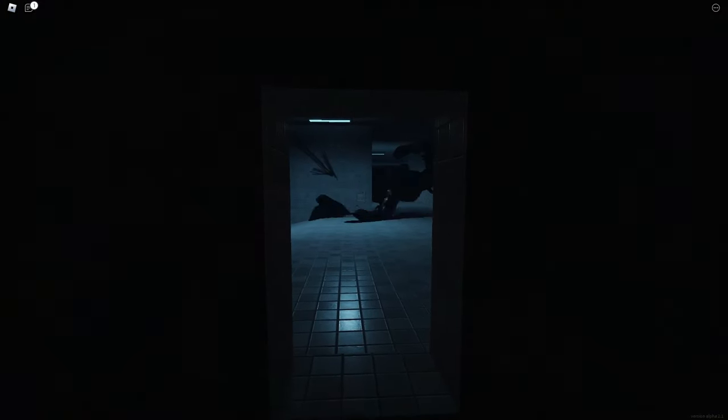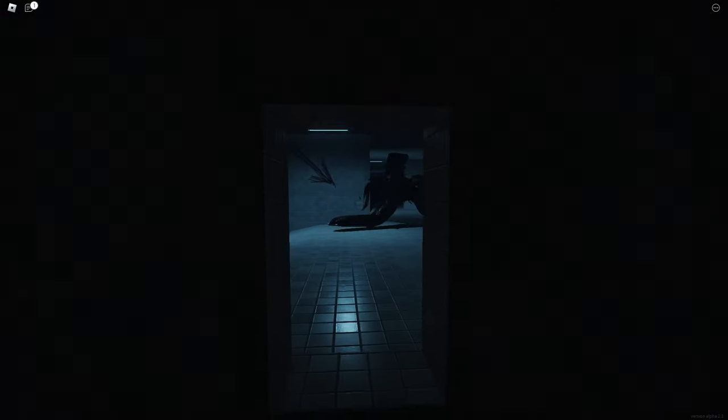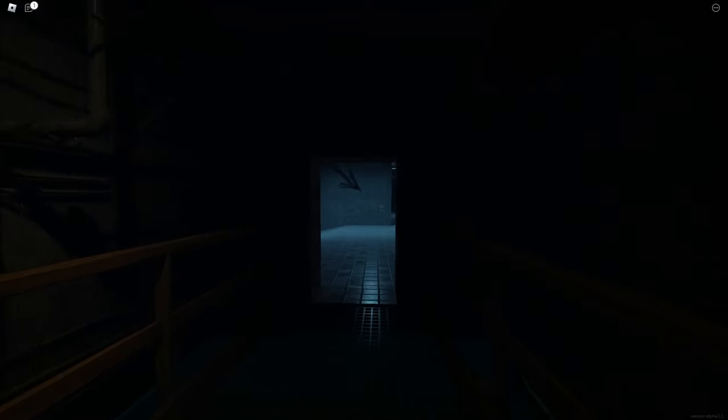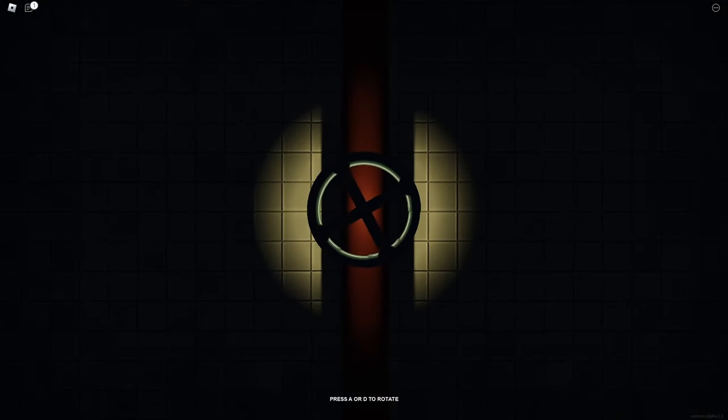Yeah. This guy got the right idea. We don't want to be seen by that thing. Is it coming this way? How can it reach me in here? No? Okay, I don't think it can see me in here. So I'm just gonna make a run for it. Turn this valve real quick.